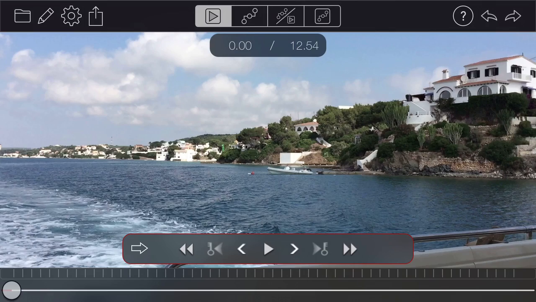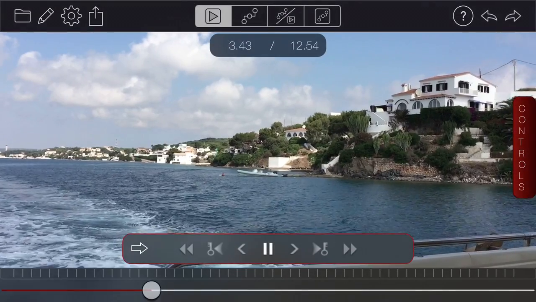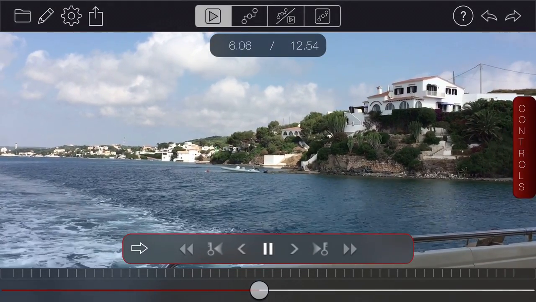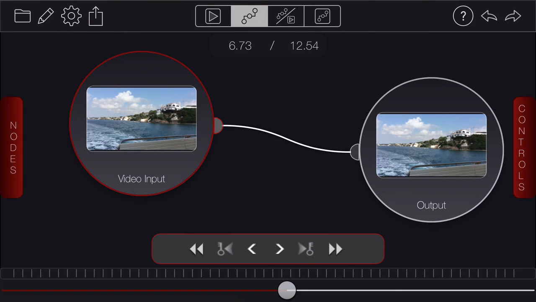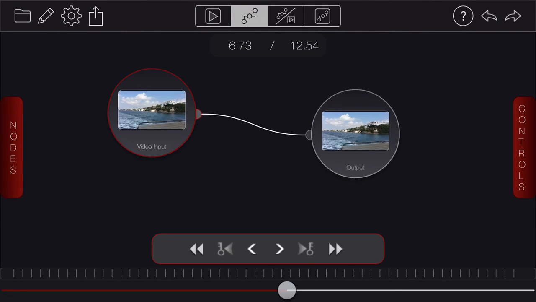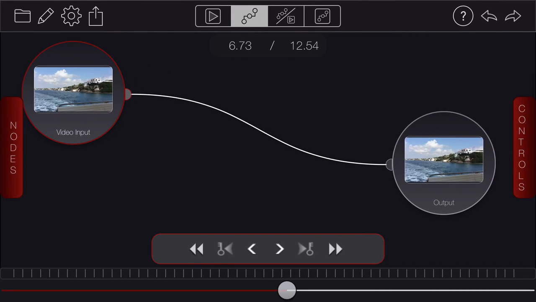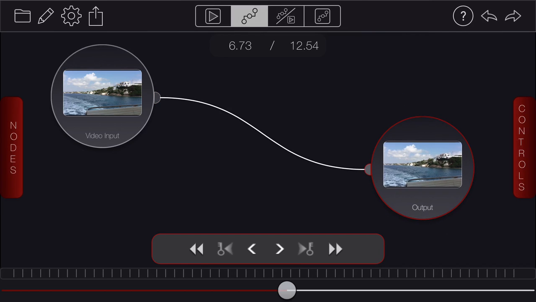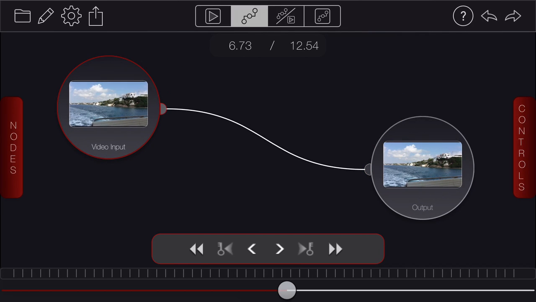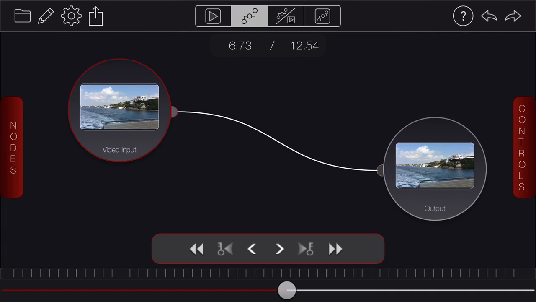So as you see here, there is a video sequence, and we are right now in the player section of the app. And when I go over to the nodal system, these are nodes. You may know it from an application like Nuke. It's a compositing application running on the PC or Mac, and Bricolage uses the same method to manipulate images.